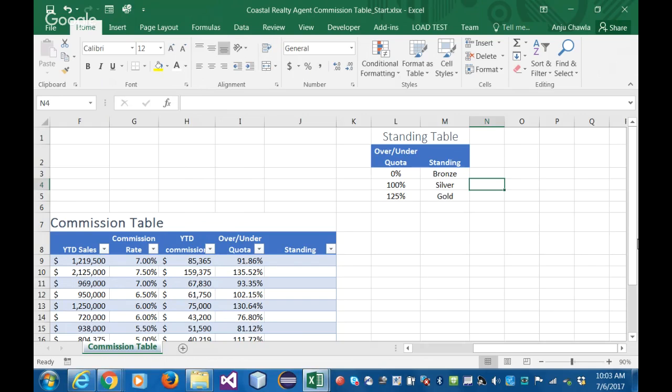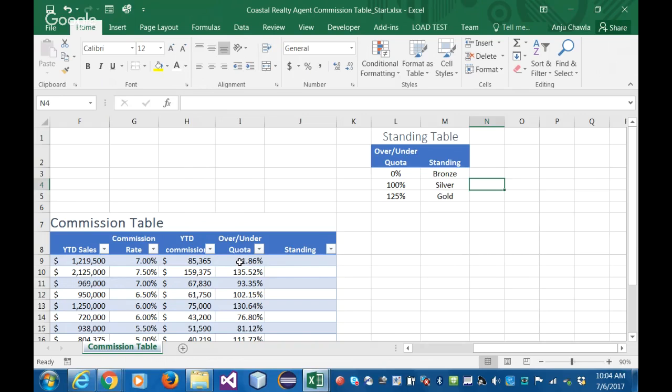Okay, now. So this is a table that I created, and this table was created to create the standing here. This is what I want to do. If my standing is between, and notice how they're in sequence, right? Notice they are in ascending order. And they can be something else also, but I'll tell you when I write the function. Anything that is between 0 and 99.99 will be a bronze. Between 100 and 124.99 will be a silver. Anything 125 and more will be a gold. Right? So this is how it checks. It picks up this value, of course, not by magic.